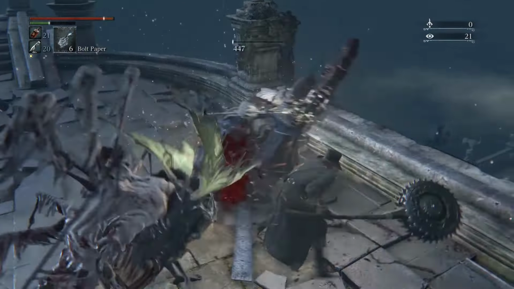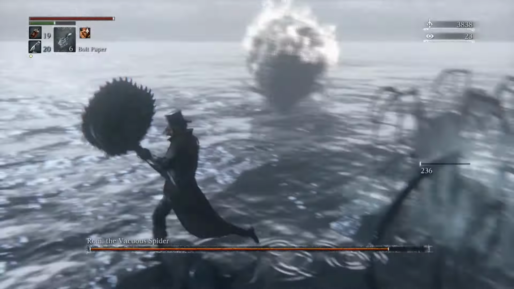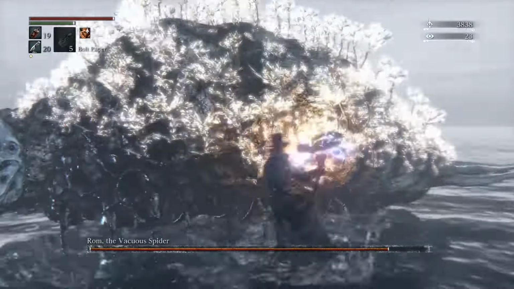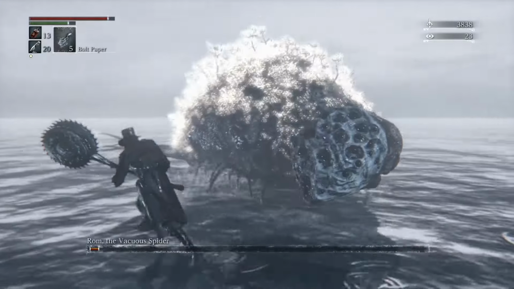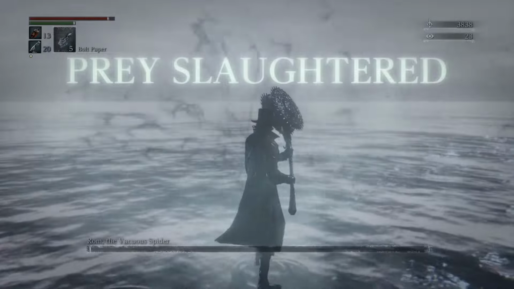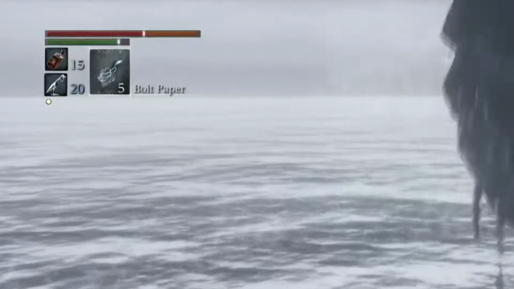As for Rom herself, patience is key here. First, we gotta trim these pesky weeds she keeps summoning all around the arena. Look at this one, planting itself right in front of me. Gonna give that a little whacking, and there we go. Nice and clean. Time for some exterminating. Oh shit, she's gone. Alright, rinse, repeat, dodge magic, and Rom is dead. Never even got close.